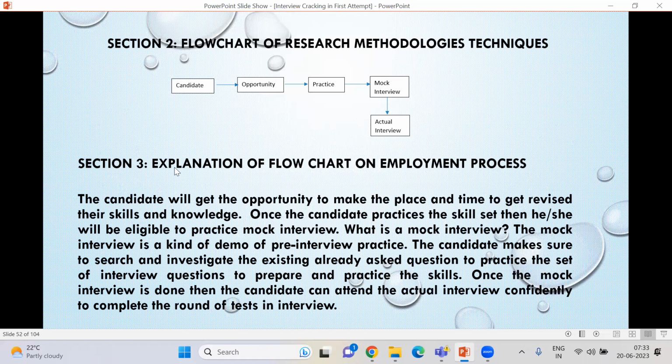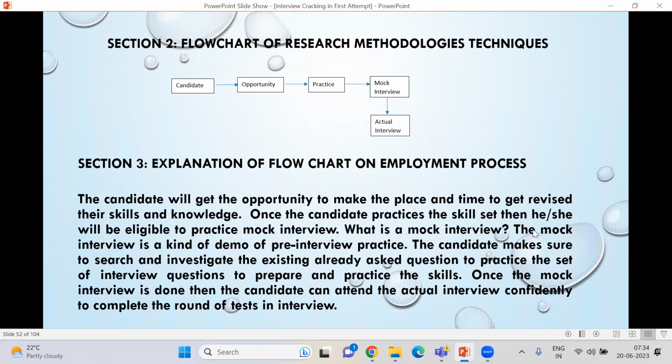Section 3 talks about the explanation of the flowchart on employment process. The candidate will get the opportunity to make the place and time to revise their skills and knowledge. Once the candidate practices the skill set, then he will be eligible to practice a mock interview.